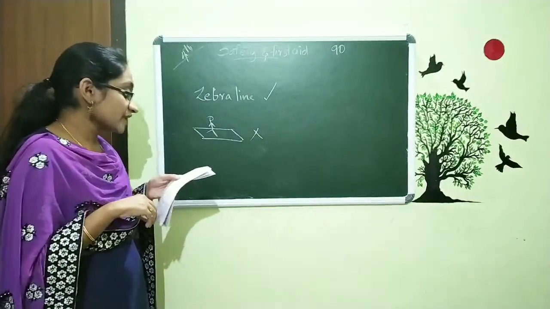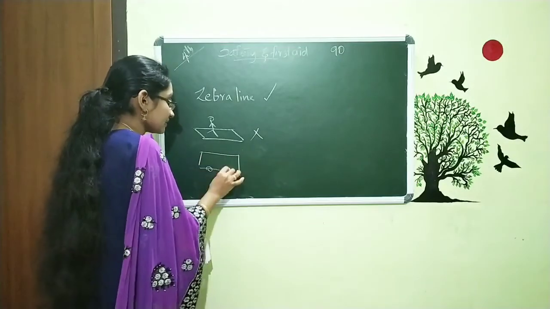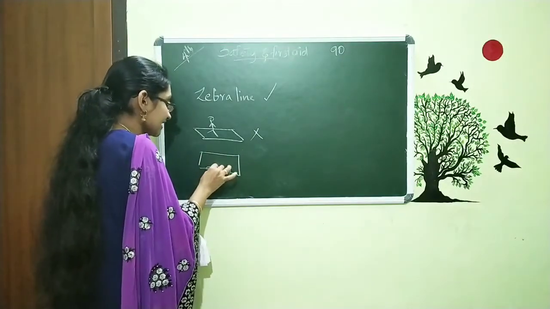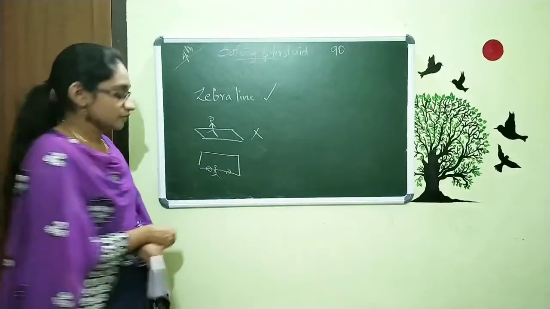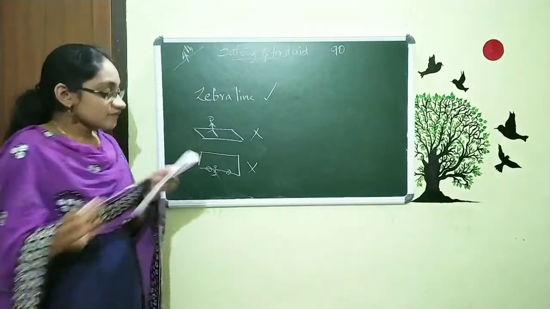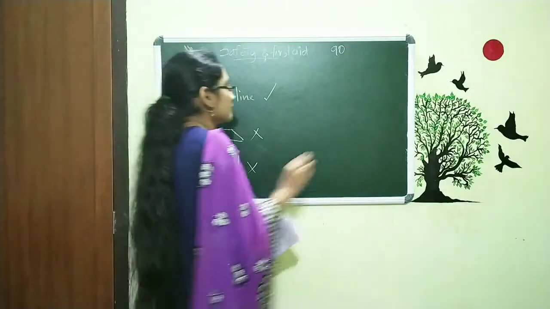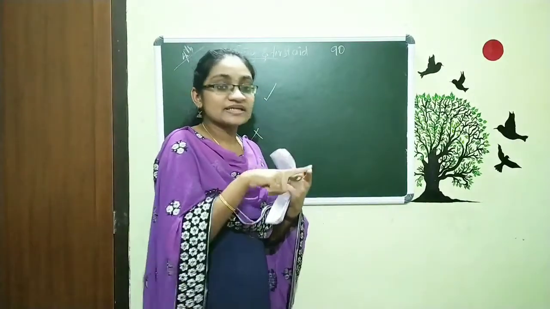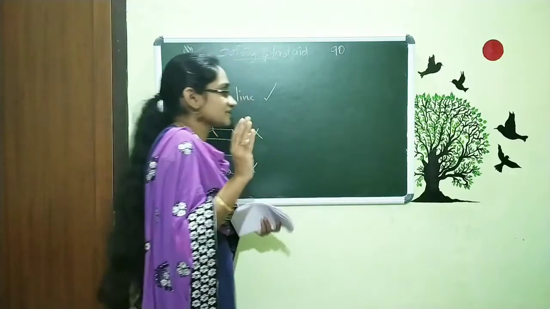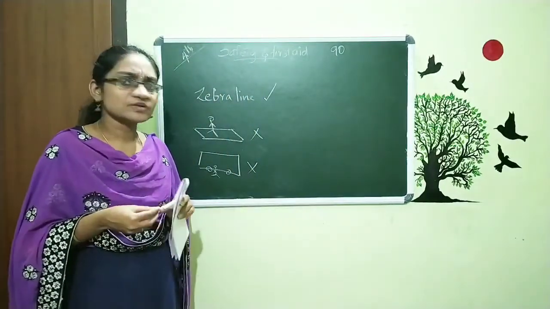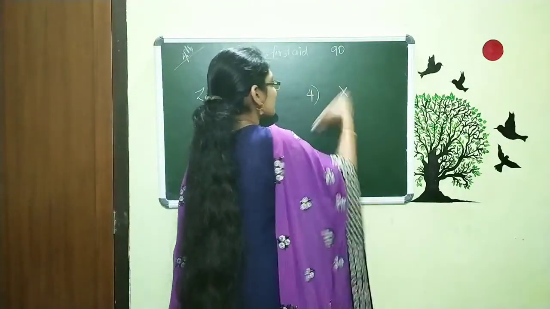And the third one is what? Jumping from a running bus. A child is there and the bus is running and the child is trying to jump from the running bus. Is it right? No. And what is the fourth one? Playing with a knife. The child is playing with the knife, and he gets cut on his hand and starts bleeding. That is the fourth image. Is it okay? Do we want to play with a knife? No. Then for the fourth one also you want to put a cross mark.